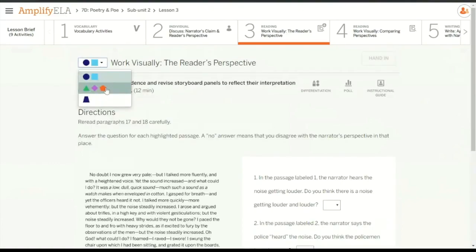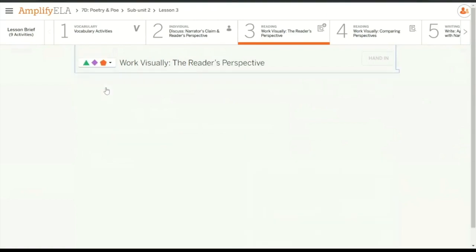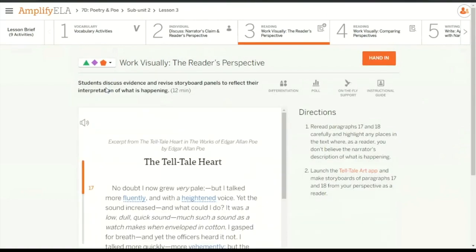These icons indicate the differentiation level for each student in the classroom. Teachers can adjust the differentiation level for each student as they progress through the lesson in order to provide the most appropriate level of scaffolding. Adjusting the differentiation stream does not level the text, but does break down the level of difficulty in the writing prompts and other formative activities in the lesson. Click through the different levels of differentiation to see how they adjust the instruction in this activity.